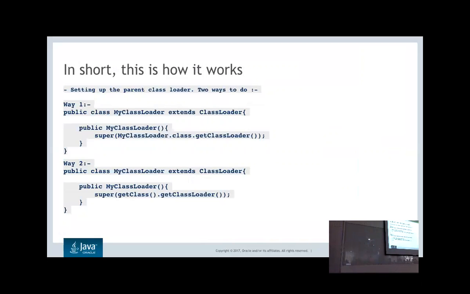Just think that we are in the constructor of my class loader. So which call is good for constructor and which call is bad for constructor? Yes, the first one is better approach. Why? Because when I say .class, effectively it's like a static instance, because it's available. Most of the time it happens that getClass will not finish the work because you are still in the constructor. So that's why we try to suppress using this method, because generally they say that getClass should be used after creation of the constructor. So you should not use getClass in the constructor itself.